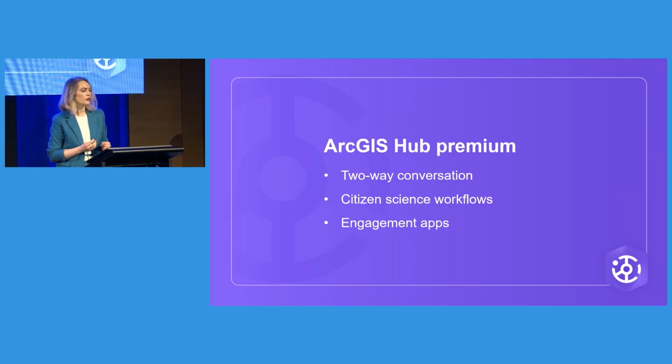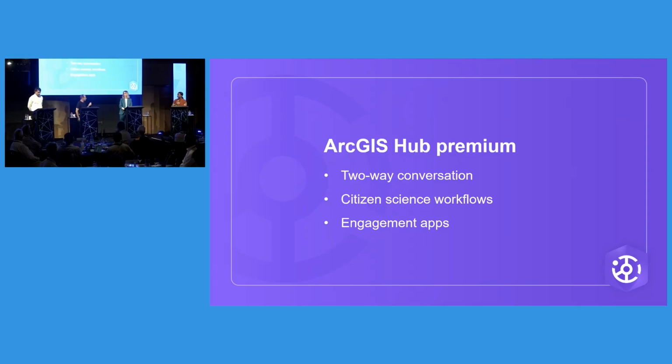Premium also opens up those engagement tools: surveys, crowdsourcing apps, story maps, one of my favorites, as well as being able to share any upcoming events with the community and really put together that call to action for the community to engage with you and each other. I've just got a concern here.